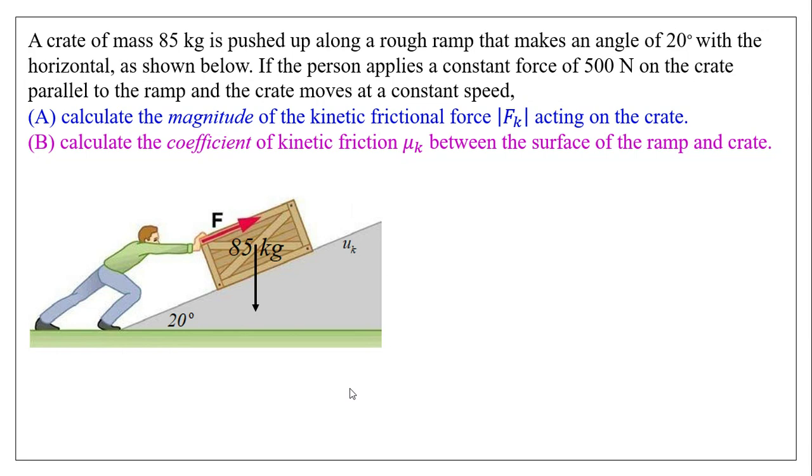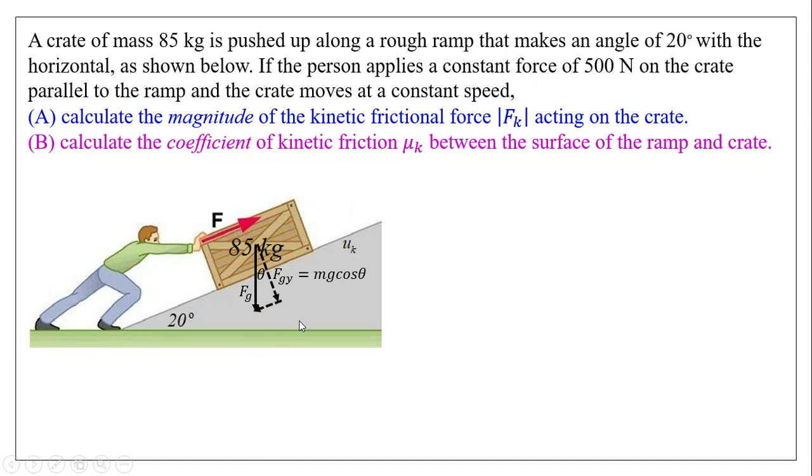Alright, so this is your F of g vector. It's a good idea to draw out your forces before you start attacking these types of force problems. That's my weight, pointing directly down the page. This is my F of g y. F of g y by definition is the component of F of g, which is mg, so it's F of g times cosine theta. It's cosine because it is the adjacent side relative to this angle. The angle given in the diagram, 20 degrees, is the same as this angle that's touching F of g and F of g y.